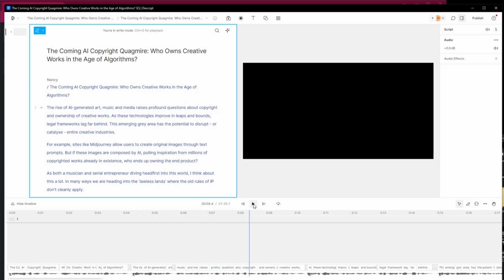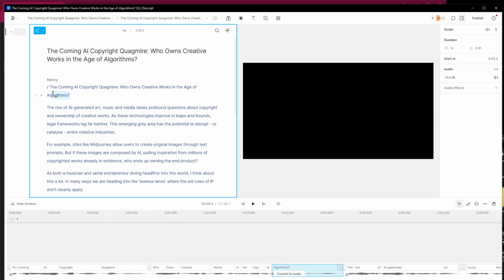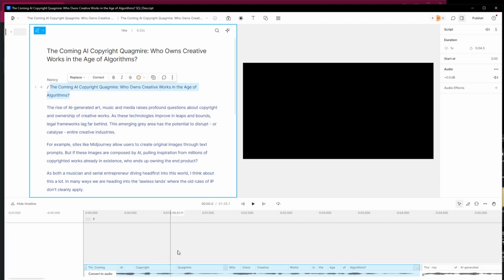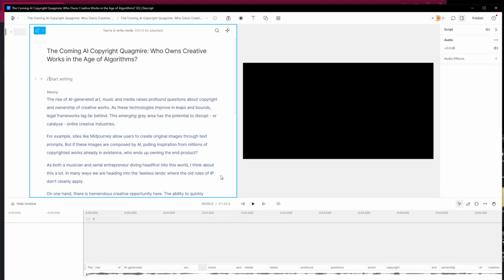Great. And then what I'm going to do is, you can see I've cut and pasted the title in twice here. The title's here, the title of the document, but then Nancy is also reading the title. I don't think I want that. And this is the main thing about how Descript works, is you edit the text. You can edit this down here, but you edit the text to edit it. So I'm just going to delete that, and you'll see it's highlighted down the bottom here. If I delete that, great. It's just got rid of that, and it's got rid of that in audio now.